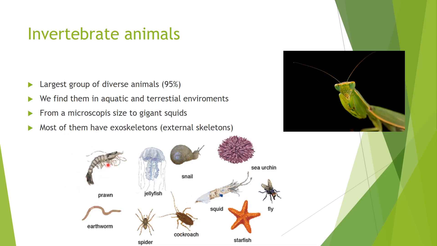We find them in both aquatic and terrestrial environments. For example, prawns live in the sea and snails live in terrestrial ecosystems, and there are flies which we find in the summer all the time. They come in a very wide range of sizes — from microscopic sizes, like some very tiny prawns, up to the giant squid, which can be around 30 meters long. Those are invertebrates as well.